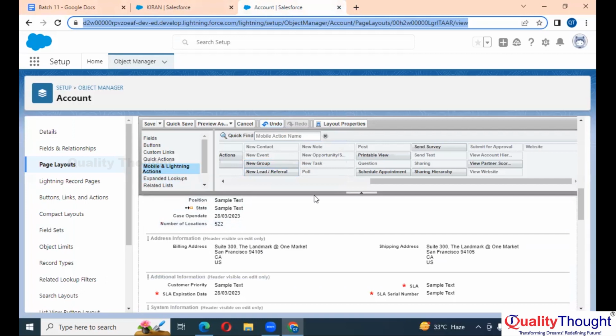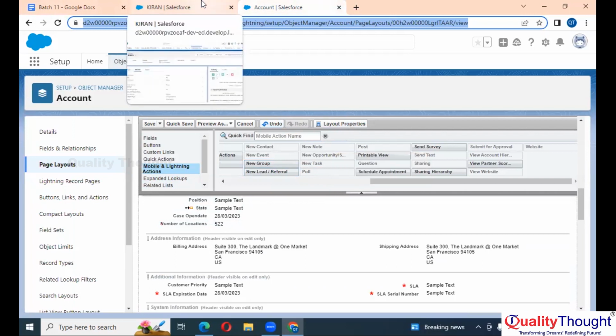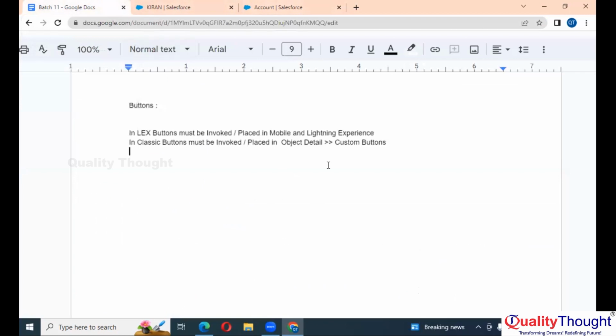Now let's do something dynamic again. Depending on the billing country, it should open the map. Depending on the billing country, create a button which will redirect to a map.